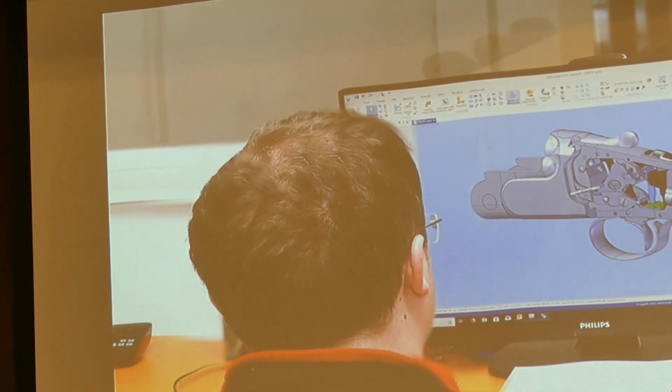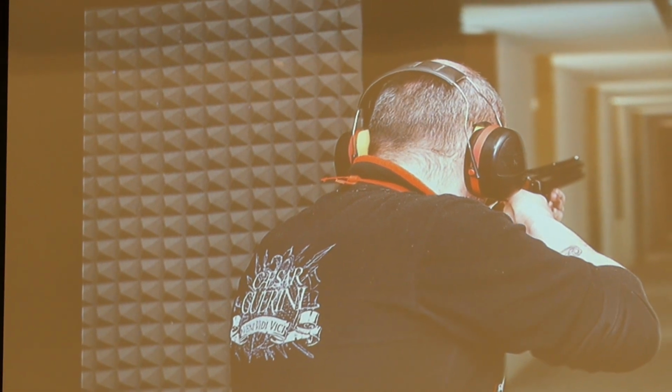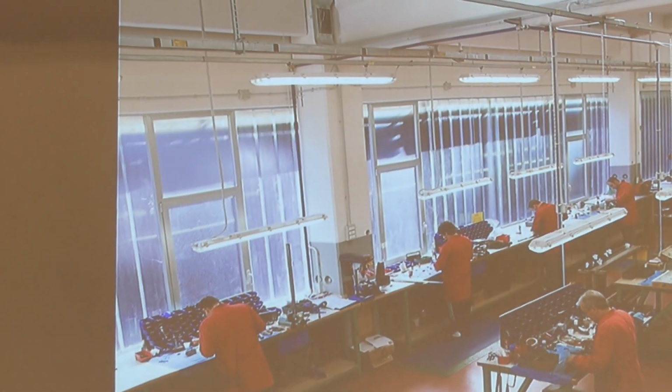I'm a production guy, or assembly guy, in the old school gun production. I see those two parts are not fitting together. I whip out my file and I tune them up. But what did I do when I just tuned up that part? You don't know, because you won't find out until it wears out prematurely.